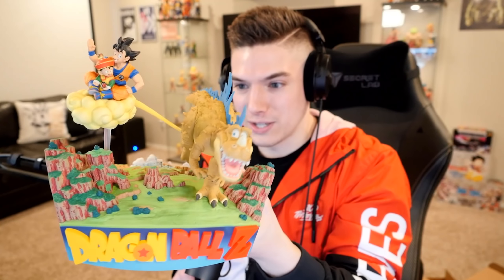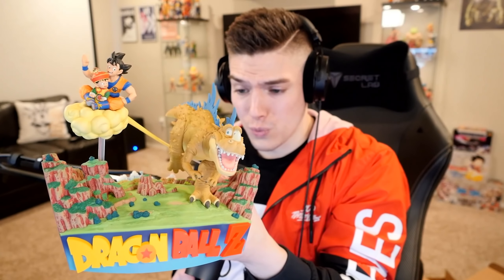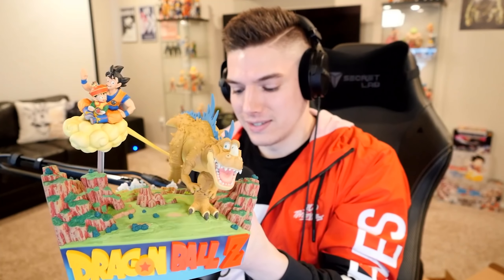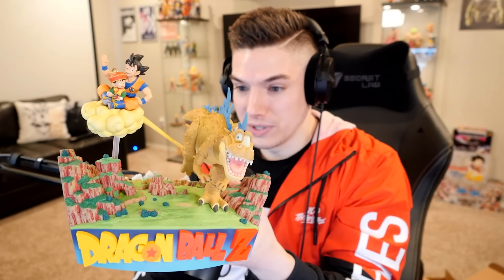Some real solid weight to it and it looks really really good, man. Goku's and Gohan's faces kind of look funny — but I don't think you'd really even notice that, especially since it's a massive diorama. The detailing, like even the little city in the background and stuff — this is a really good collector's edition. As someone who used to buy a lot of these and stopped because the things you were getting just were not worth the extra hundred bucks, this case, this diorama, and that hardback are really really nice.